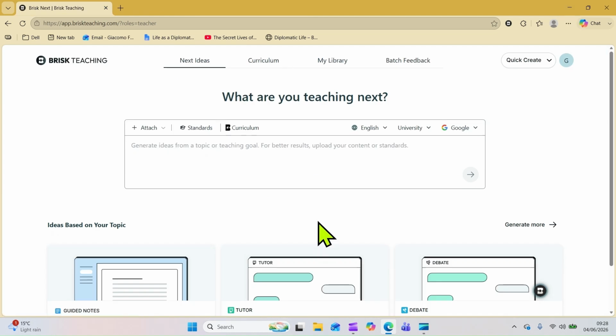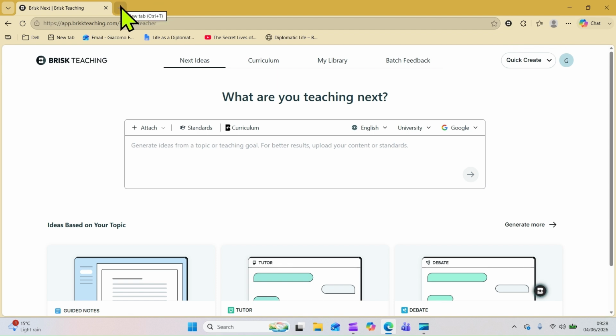Okay, now that we signed up, we are on the main page of Brisk Teaching, but this is not the page that we are interested in. I want to show you how to use the actual extension when you are on different pages, on articles and YouTube videos, etc. Now, you see at the bottom you have the Brisk app here. And you can turn it on and off just by clicking on the one that we pinned before here on top. So you click and you click again.